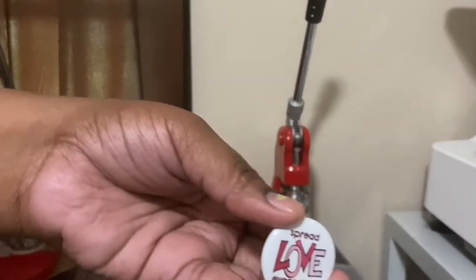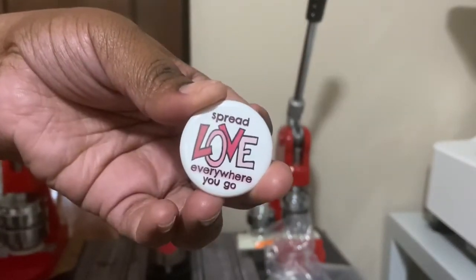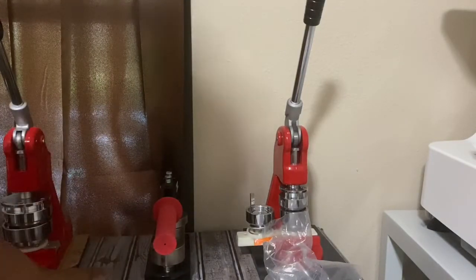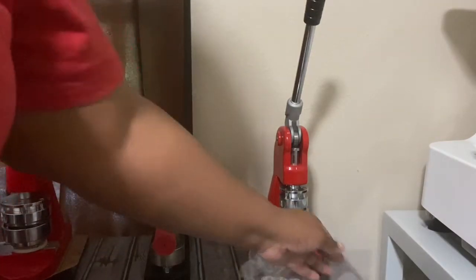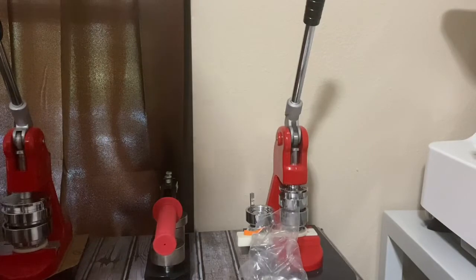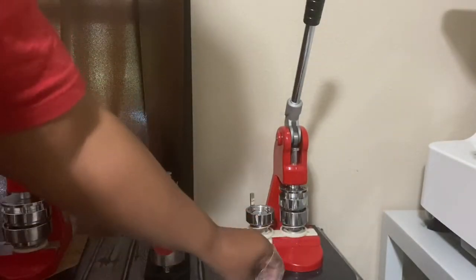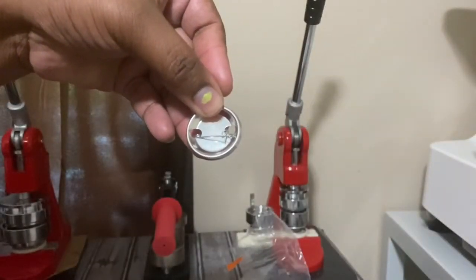And these are the buttons that I made and included with my order. So you are going to see me make this button. Okay, when I ordered my button maker, it came with supplies. So you're going to need 3 parts in order to make a button. You're going to need this little clear circle here, which is called a mylar. And the other 2 pieces, I'm not exactly sure what they are called, but this is the top piece, and then this is the back side of the button.